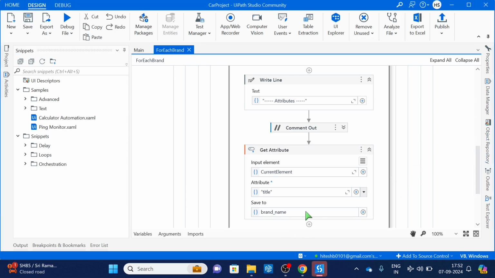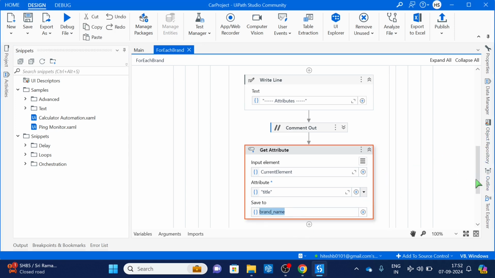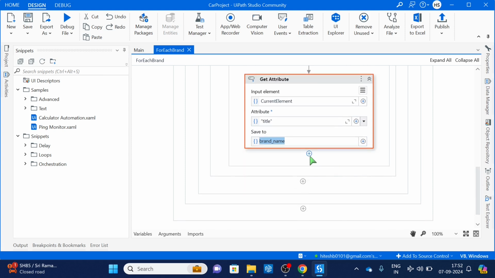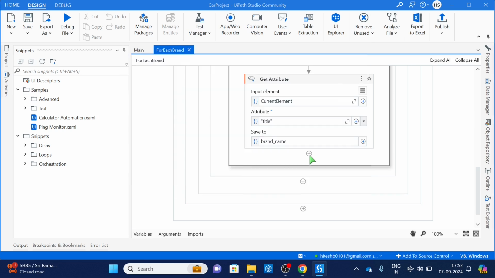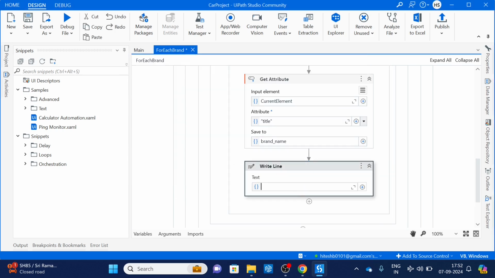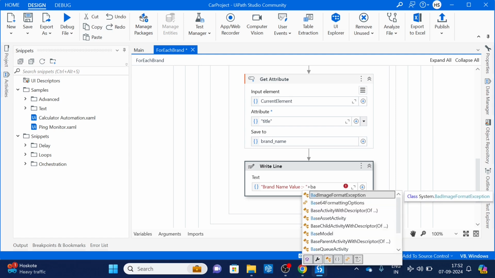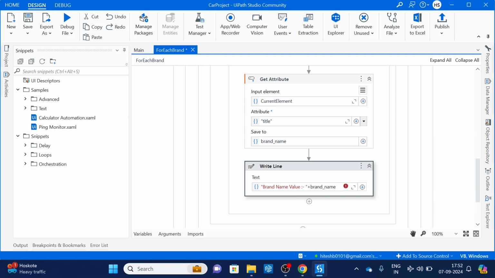Okay, and once we create this variable, before we run this, we have to do a write line because we have to print this value for now. So here is the brand name value. Brand name. Okay, so let's see if it is printing something or not.